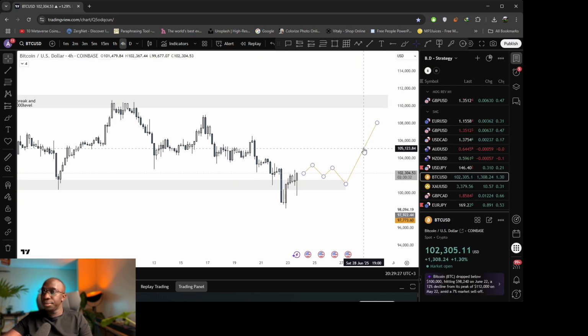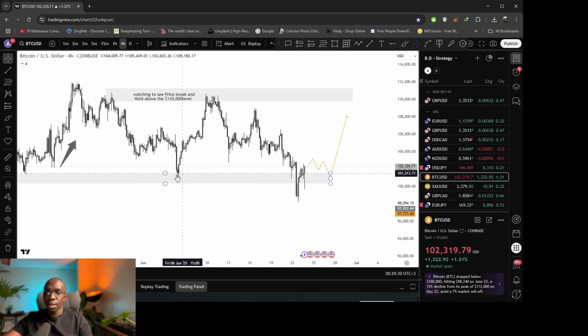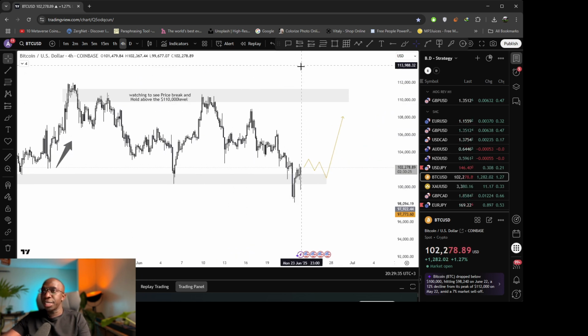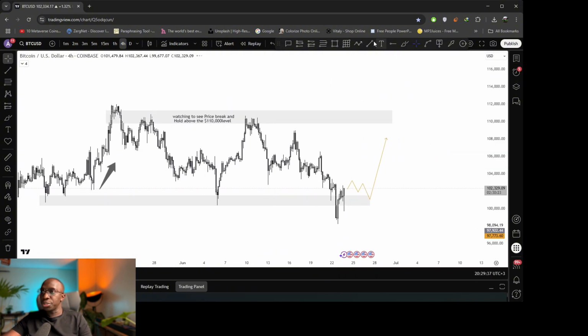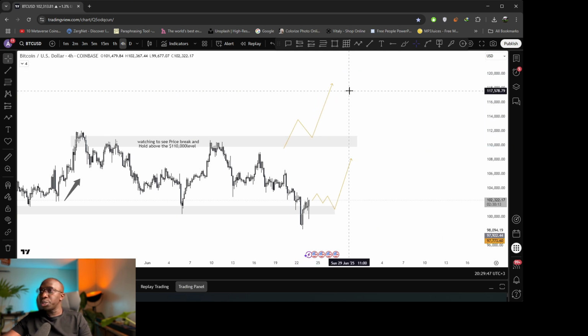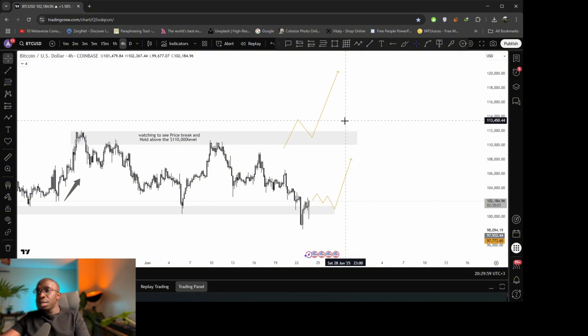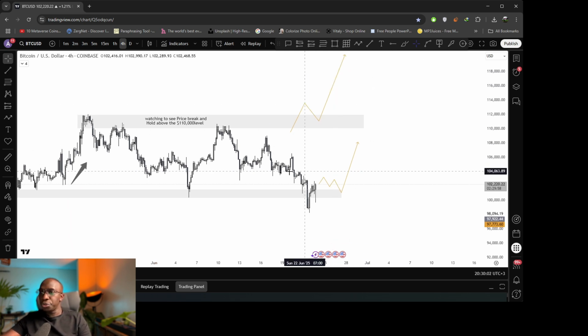BTC USD, let's see what it's doing. Well, yeah, we're still within this range. We've been anticipating a big break to the upside for BTC, because we're bullish on Bitcoin, and I know that buys from here would be very, very strong buys. I think price would be moving really aggressively, possibly giving us new all-time highs at the 120K level. But again, the note still holds that we're waiting to see a price break and a hold above the 110 level, and then shoot to the upside.